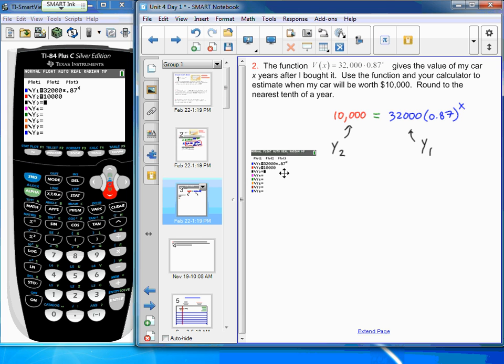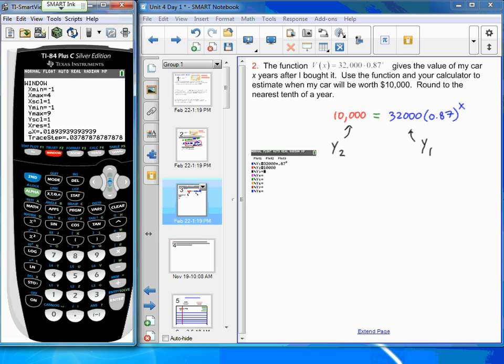And so I need to make sure my window goes beyond our standard negative 10 to 10. I'm going to go ahead and set my window manually to make sure I have a big enough window to see the picture and the function behavior. And so for my x window, x stands for the years after I bought it. So maybe to get a nice picture, I know we can't go back in time, though sometimes we might wish we could. I'll go -5 to 20 just so I can get a nice picture.